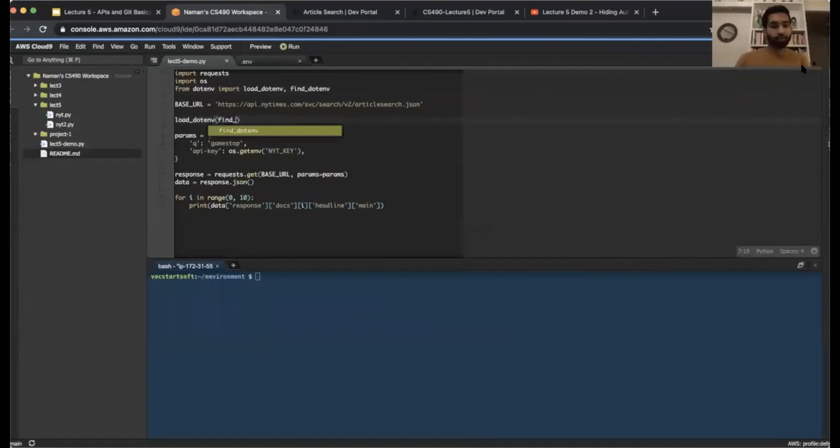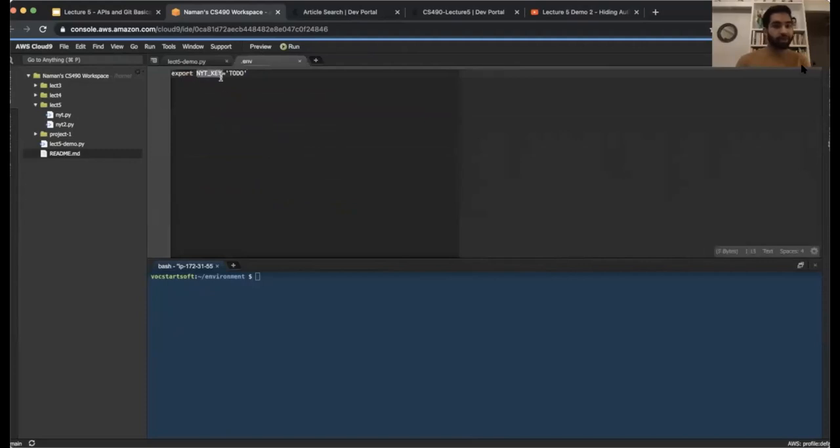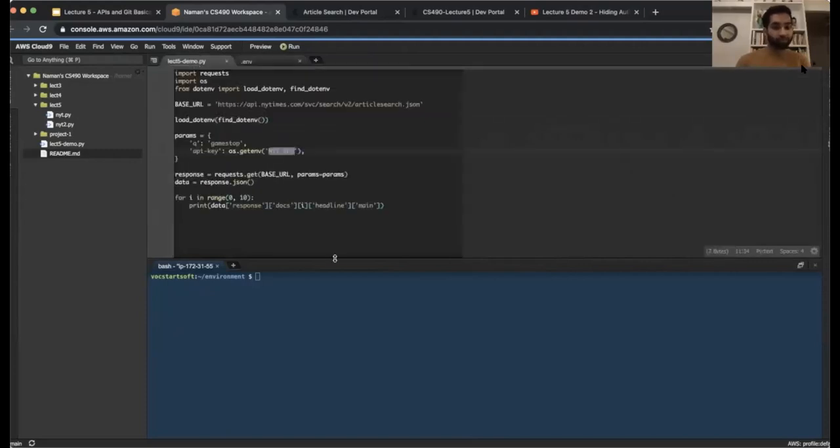What find_dotenv does is it's looking for any .env file in your current directory, so you don't have to provide the exact path, and it can be a little bit easier. So you start with this code here, and now it's been added into the OS memory. So this line of code here should work as long as NYT_KEY is the name of the variable that we've created here.